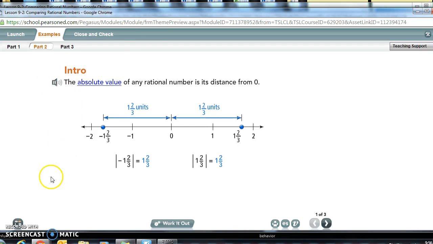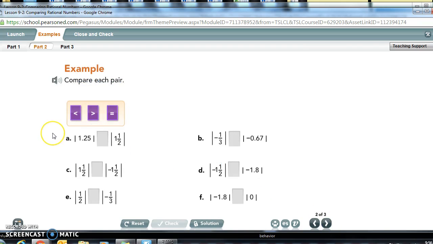The absolute value of any rational number is its distance from 0. So go ahead and skip over that example. I do not know where I put the absolute value in our notes, so go ahead and follow along with me, please. And I would like you to take some notes at the bottom of your paper. There's a lot of purple room for you. Okay, so it says compare each number. I left a whole section up, guys. Go ahead and write this in your notes at the bottom with me, okay?